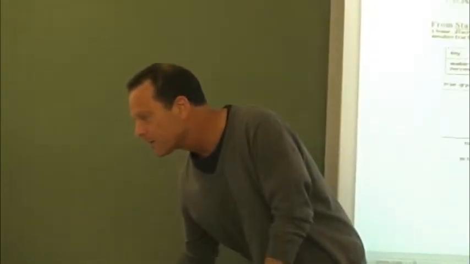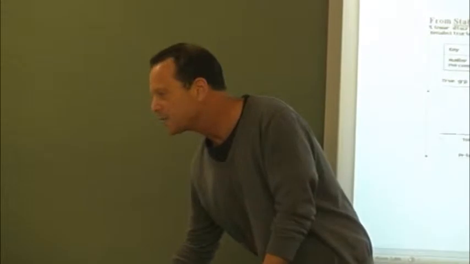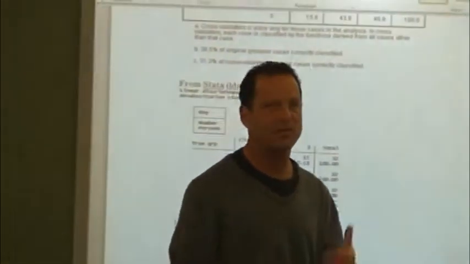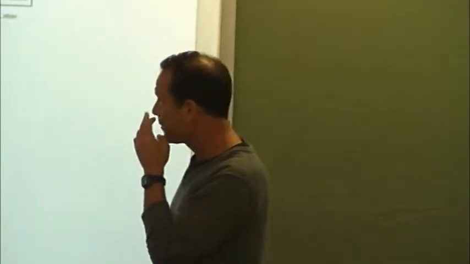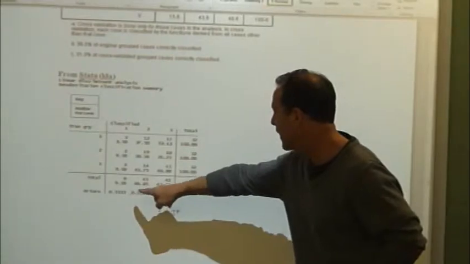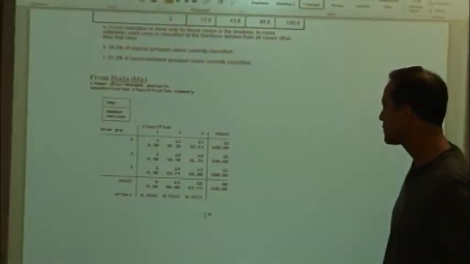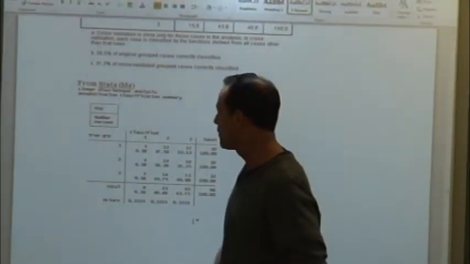From STATA, everybody, here you can see it gives me the same results. I use STATA quite a bit. Everything I can't do in SPSS, I do in this other software. I really like STATA. And here, I just did linear discriminant analysis, and I get the same classification. Same classification. Here's what's called the prior, 33%. Same. Now, what if you have heterogeneous variances?